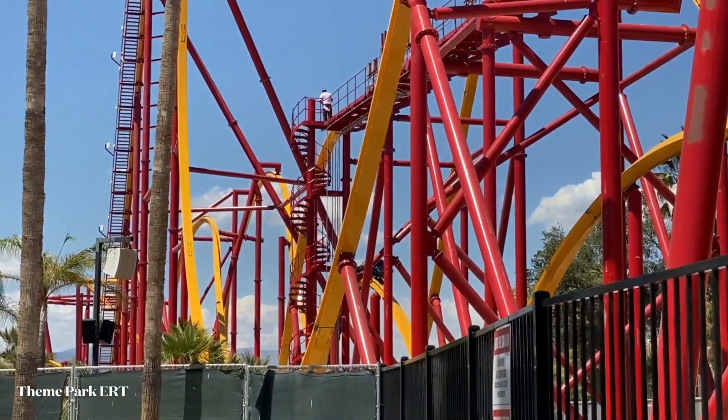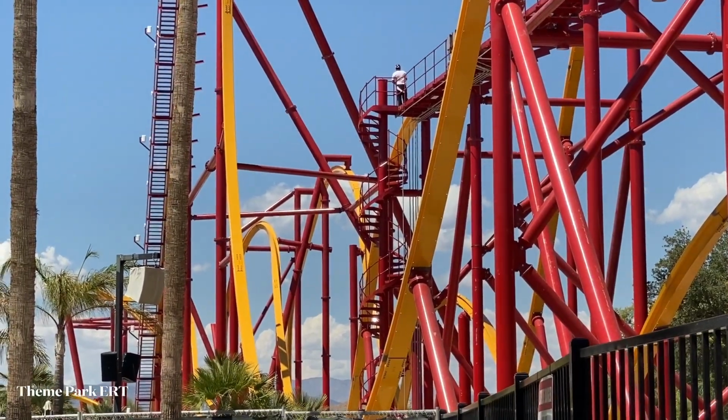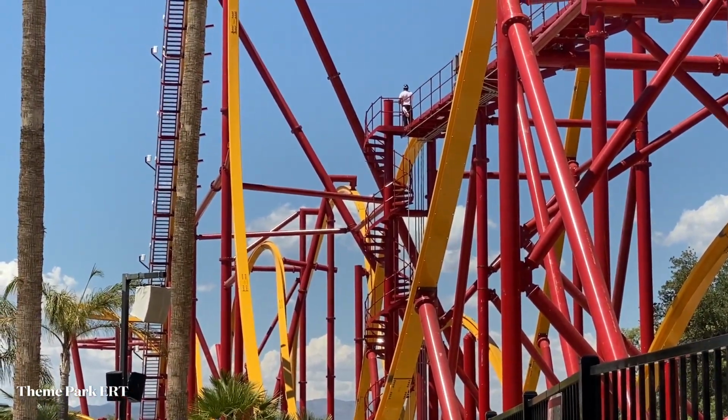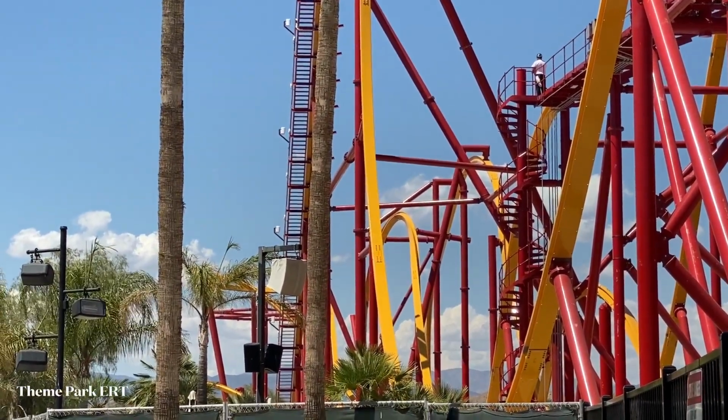Let's go. Oh, man. And then that's as far as we can see. I'll try and get another angle, but there you can kind of see the wave turn.